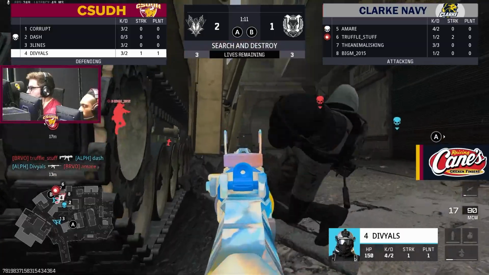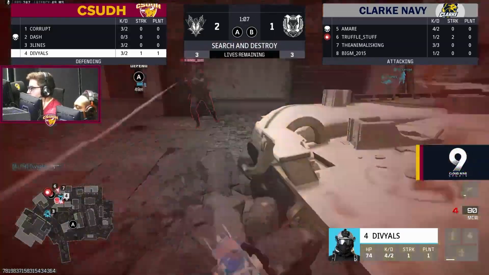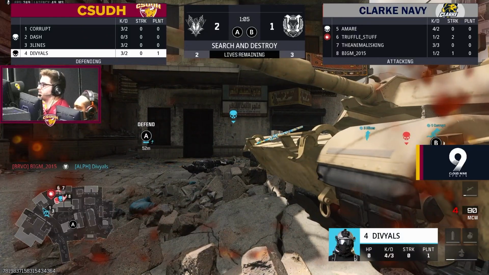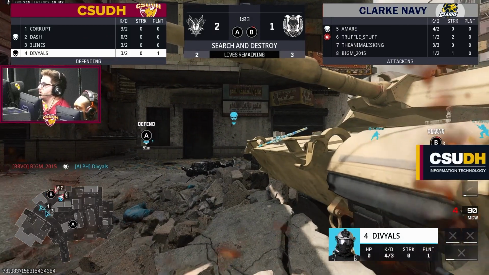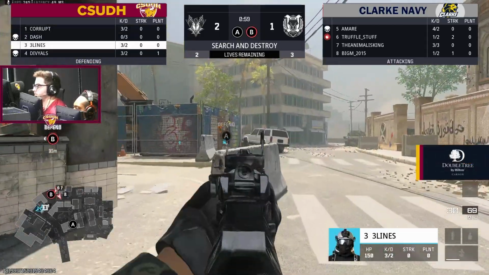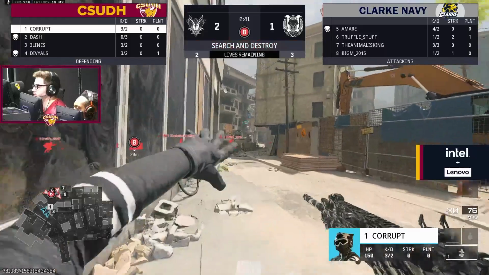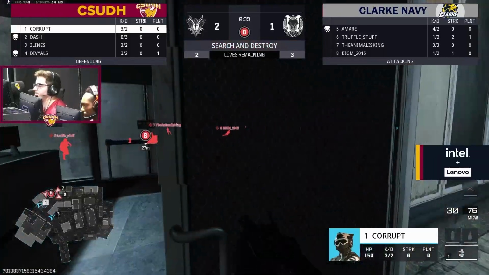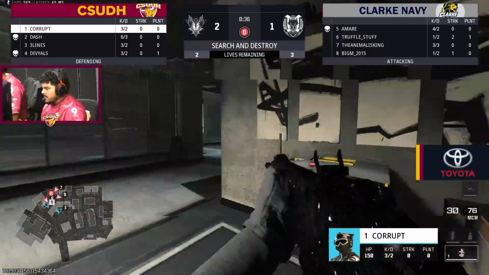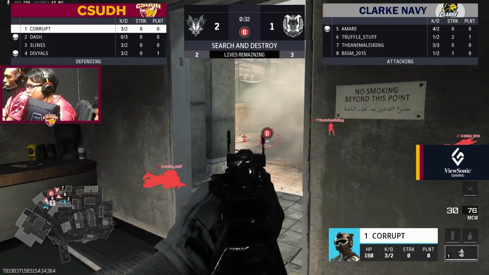And here comes, they're down 3. It's now 3v4. Clarke Navy has the numbers. They got the bomb location secured, but we got Corrupt and 3 lines still up. They know the push is through B. They're watching. Oh, they're about to run into each other, but no, Corrupt backs out. They're both waiting for each other.